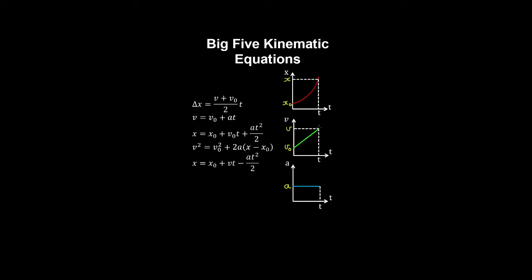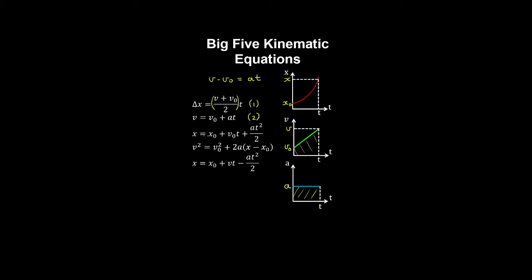So taking the average heights of the trapezium and multiplying by the width of the trapezium gives the area under this curve. And that's our first equation. Now similarly, equation 2 is obtained by the area under the acceleration time curve. So the change in velocity is equal to the area of the rectangle. And then rearranging this equation gives the second kinematic equation.